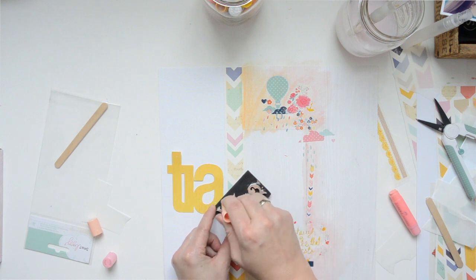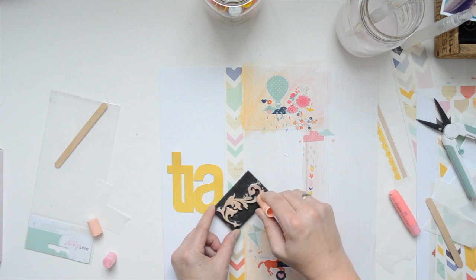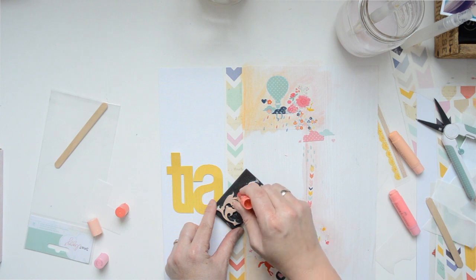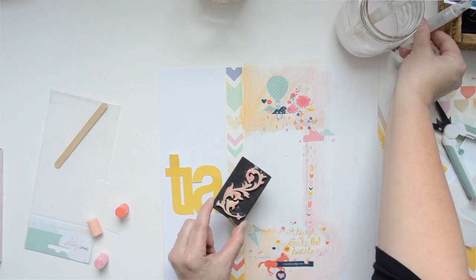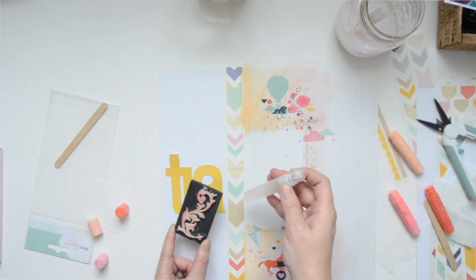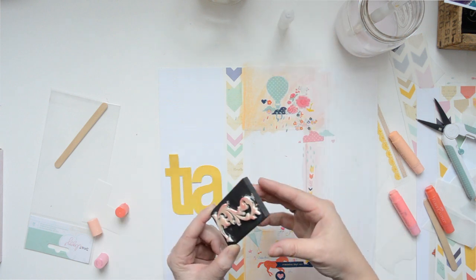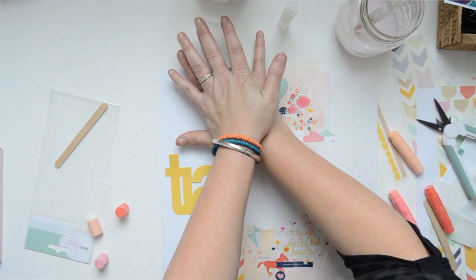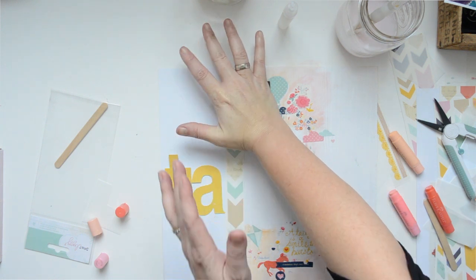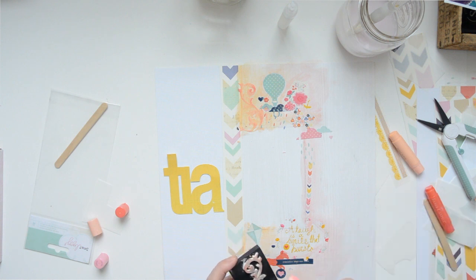So there's the foam stamp, and like I said, the foam stamps work incredibly well with the gelato. So I'm going to color it with one color and just add a bit of a darker pink to it, and then I'm going to spray it but I'm not going to show you on camera because I don't want to wet my page. Just spritz it once or twice with a little water, and then you're going to stamp it, and you're going to see how lovely. I think this one was a little too wet, but still a beautiful, beautiful image created by the gelatos and the foam stamp.